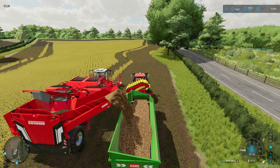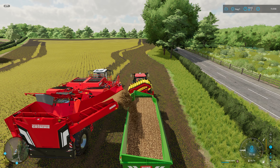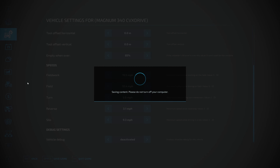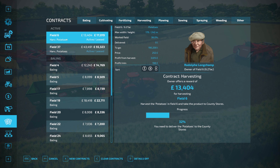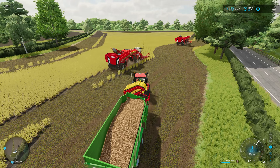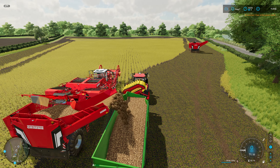Hello and welcome back to Attingham Park. We are in Field 6 completing a potato harvesting contract. I have taken both sets of equipment from this field and also Field 37, so we are 32% through this one. We need to get that harvester unloaded. We are trying to set up a little bit of an autodrive loop, but the field entrance is not quite big enough to allow us to fully automate this process.